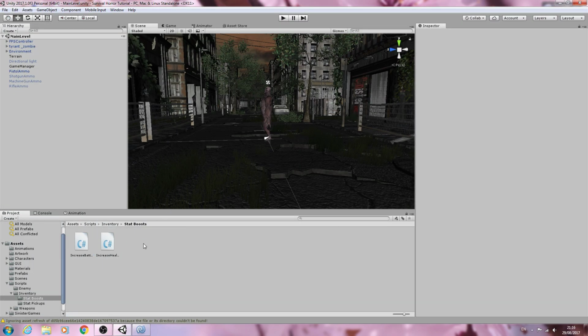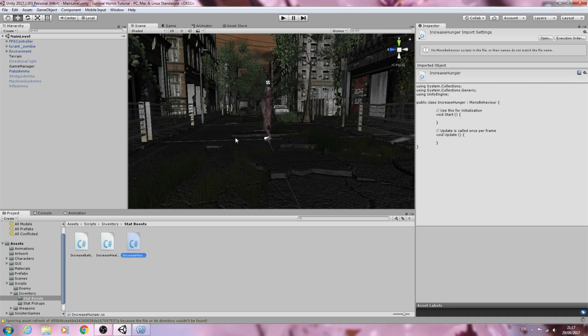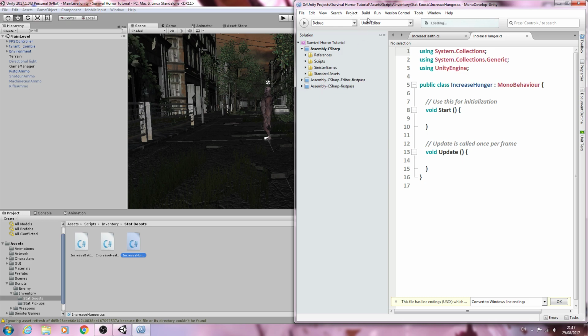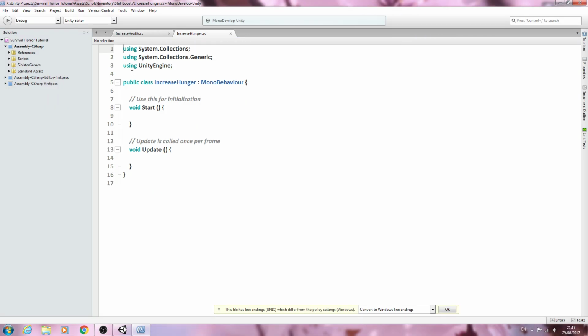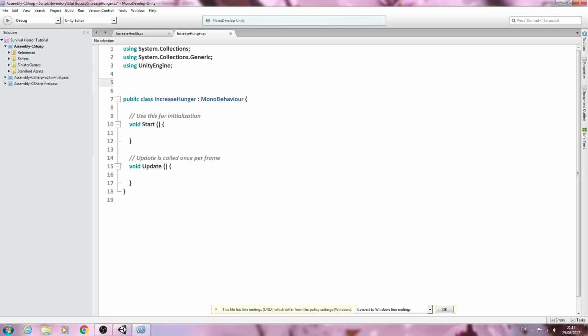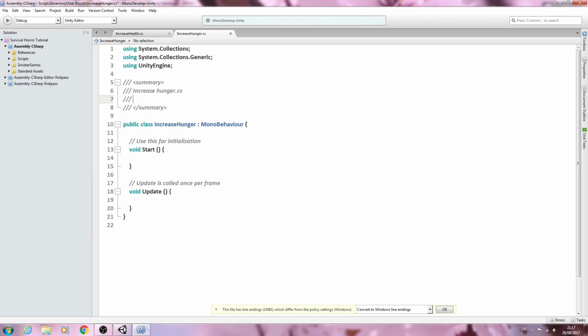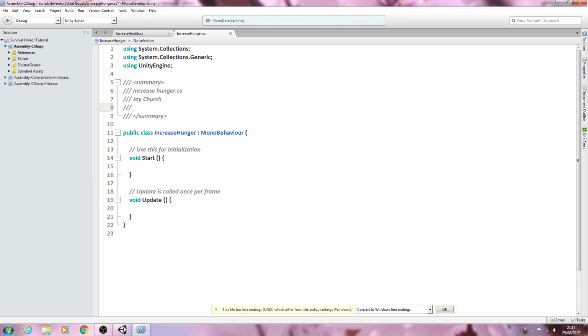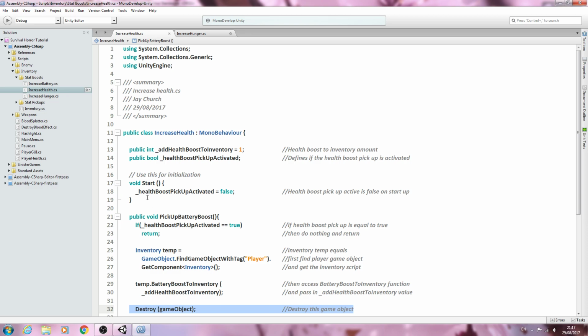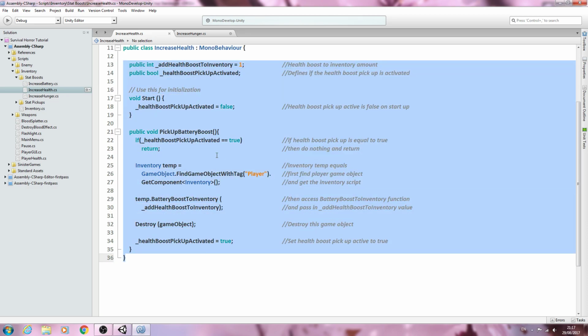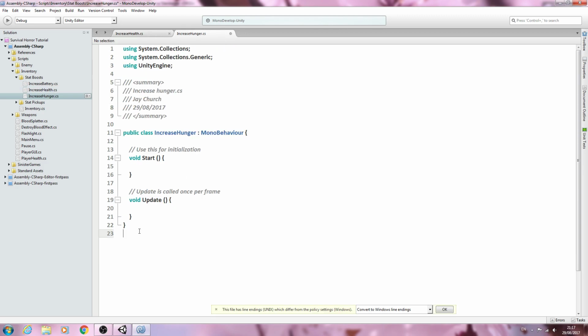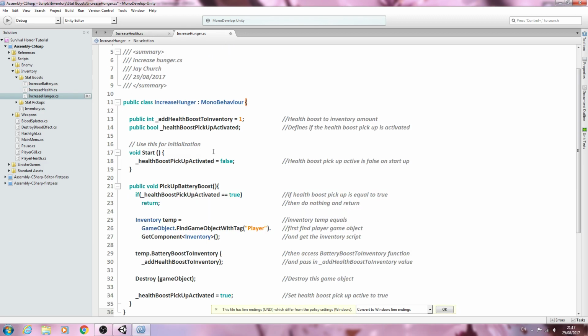And we'll go through and create all the scripts we need to create, and we'll be doing it in the exact same way. So we'll call this next one increase hunger. And again, I know this may not be very exciting, but it has to be done. We need a script for every single one, so let's just get them all done in one video. And I'm hoping in the next lesson in this series we can actually start creating all the pickup game objects and we'll actually begin to test out our inventory system.